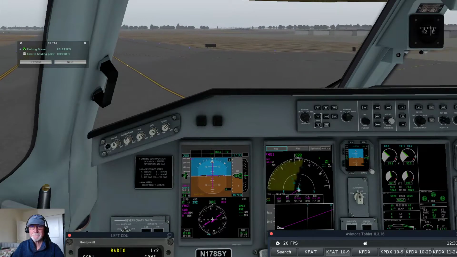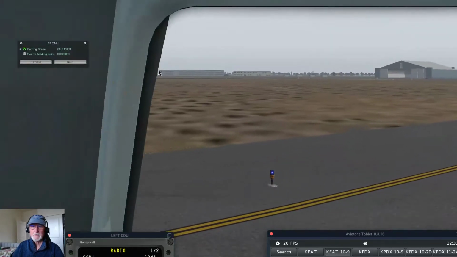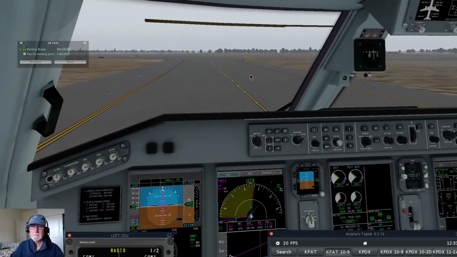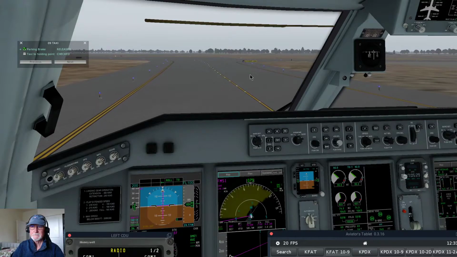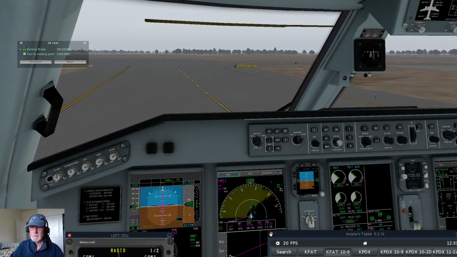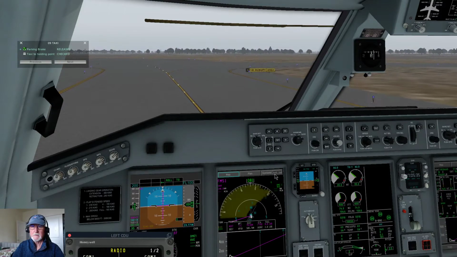Inner marker. Go ahead and get rid of the KFAT.